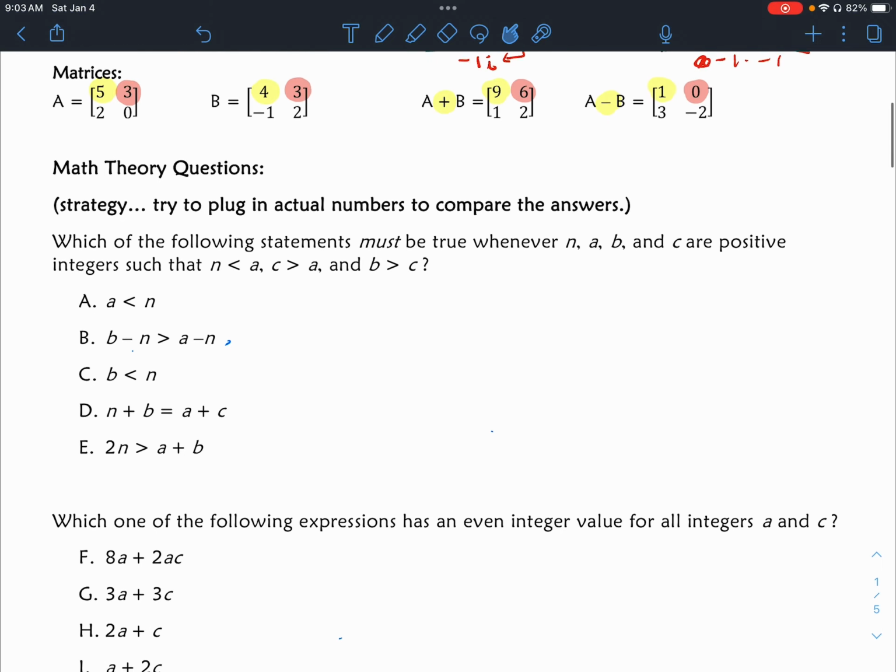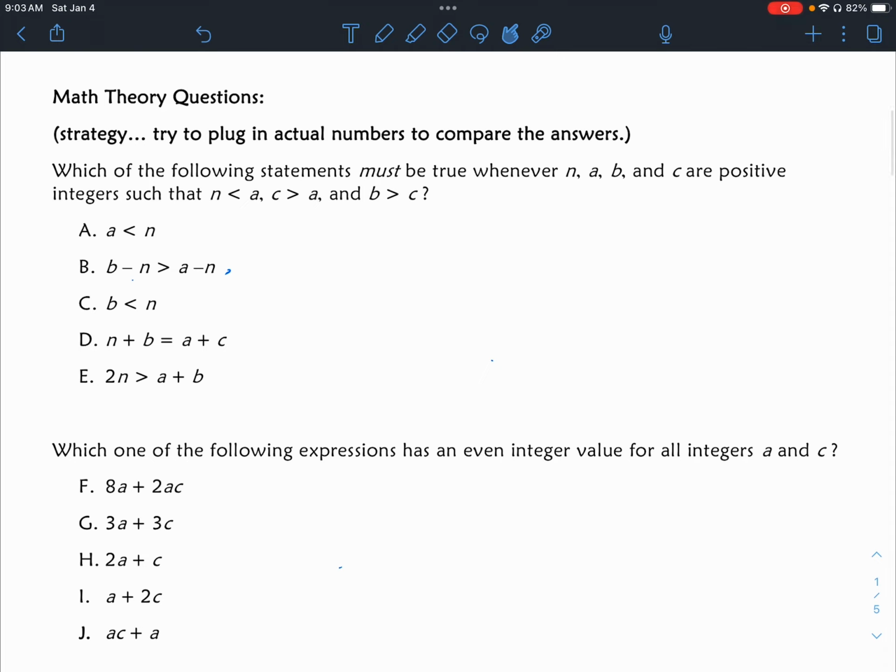Now here's where it starts to get very, very challenging when we move into these math theory questions. You can burn a lot of time on these questions on the ACT. Please don't get so sucked in that at the end of the ACT you still have 15, 20 questions left that you haven't answered, and you're finding yourself needing to just bubble stuff in. Technically, it should average out to about a minute per question on the ACT, but in actuality, these questions are not created equally.